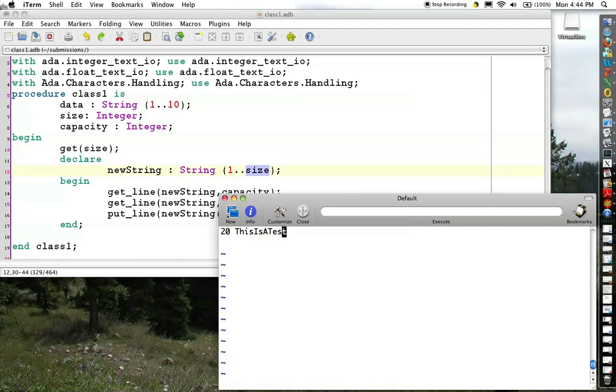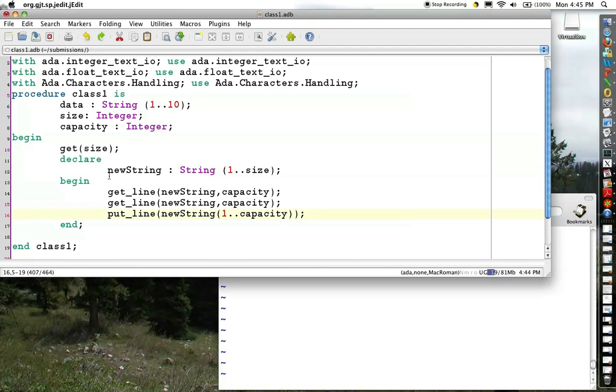Now, this is a test is not exactly 20 characters, but if I were to go on for 20 characters, so that's 10, that's 20. So I could read in a field size and then read in all of the information for that particular field.